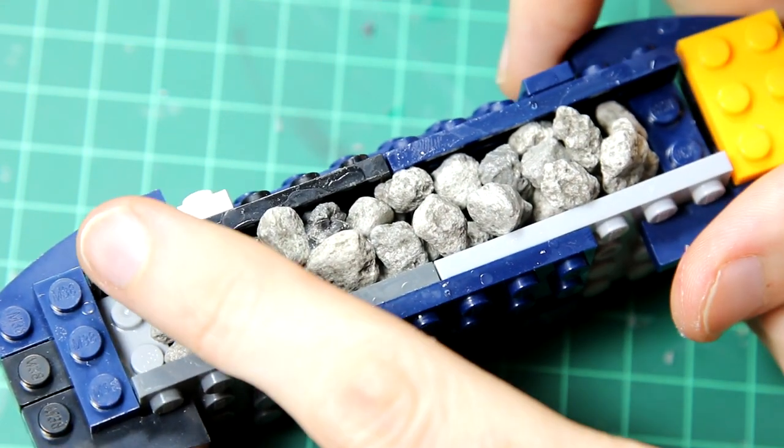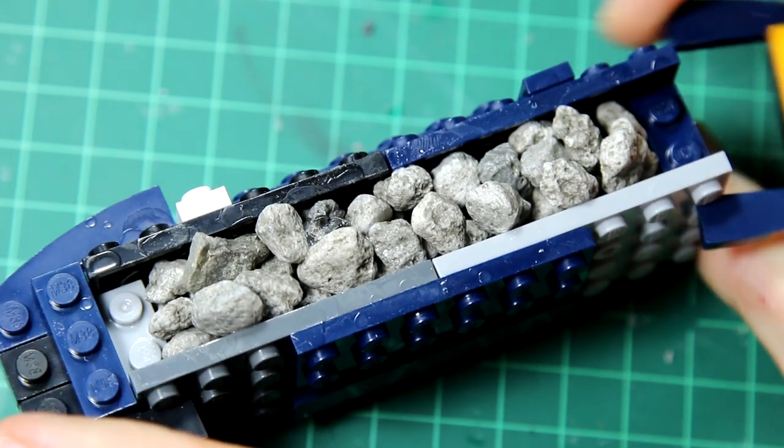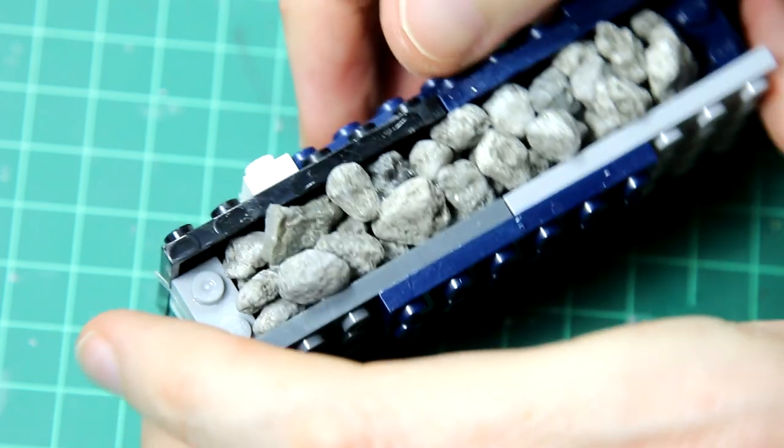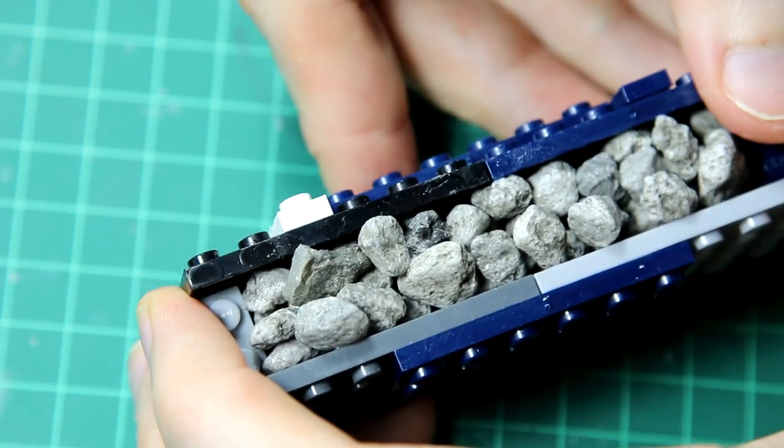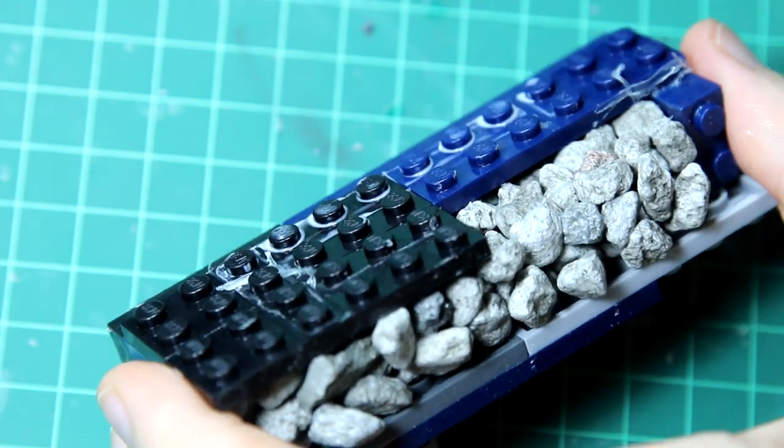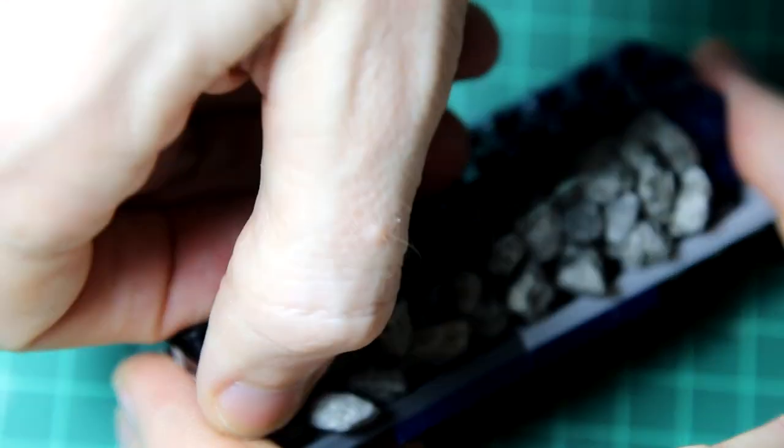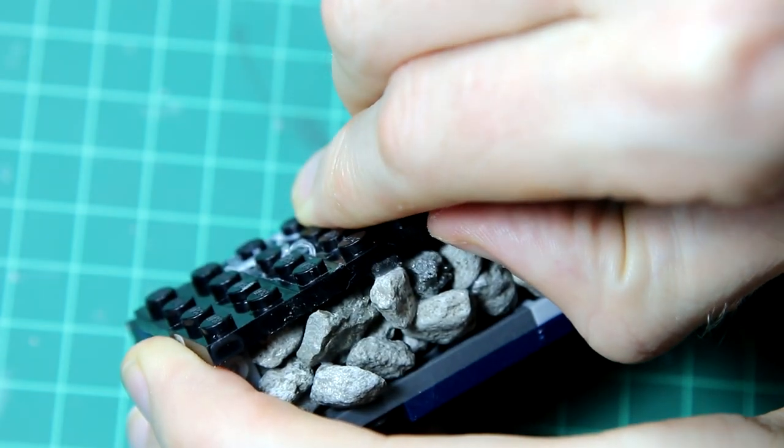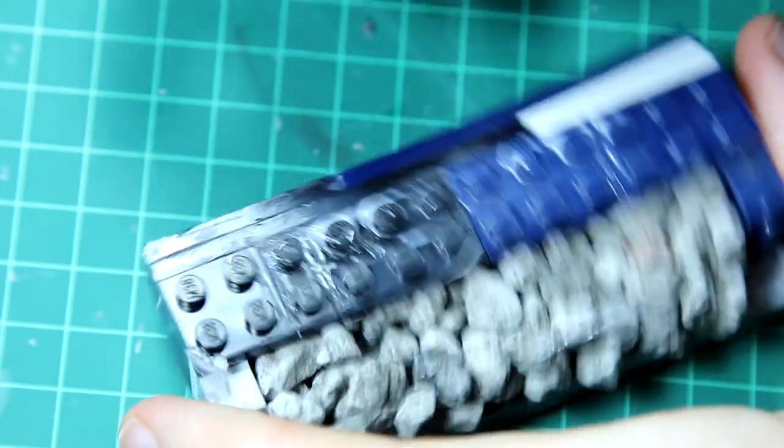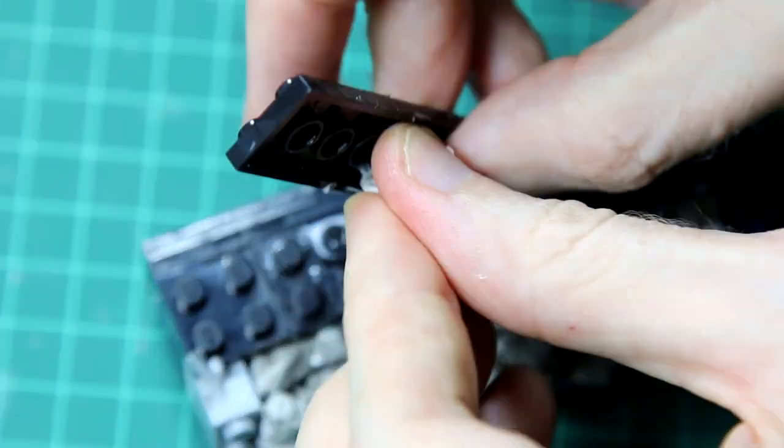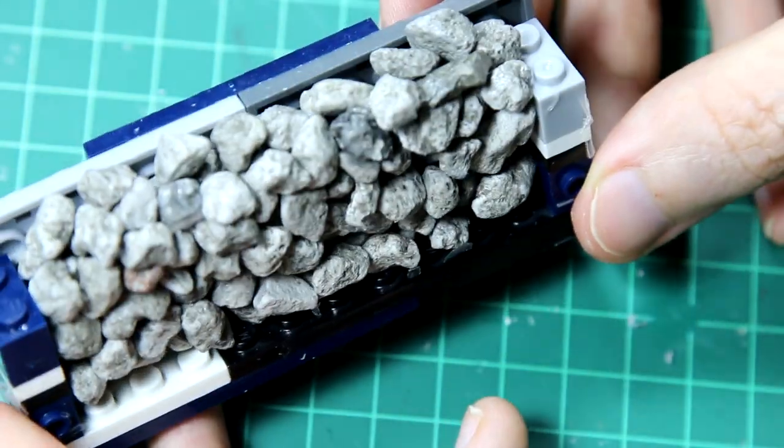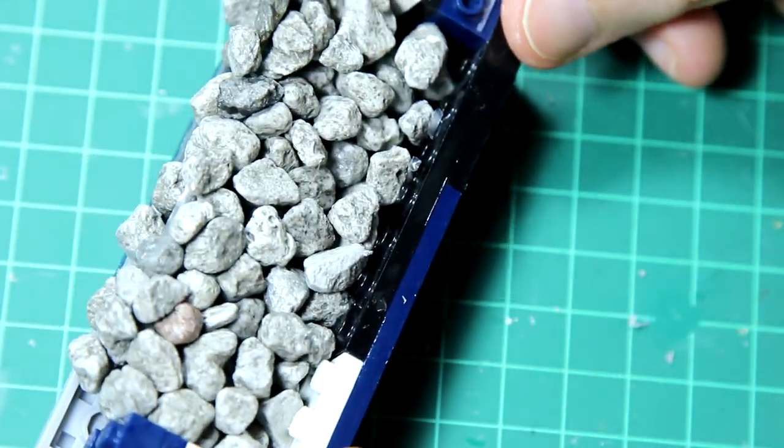Once everything is dried you can start to remove the mold. And you do have to be really careful here. I did manage to pull a few stones out and I'll be honest this wasn't actually the first time I did this for this video. My first attempt collapsed completely. When I've made a wall like this before I use XPS foam as a mold instead of Lego. And I have a feeling actually that the foam might be slightly better than Lego. I might switch back to that if I try this again. And then once the wall is out of the mold I give it another 24 hours to dry because there can still be some damp glue on the inside.